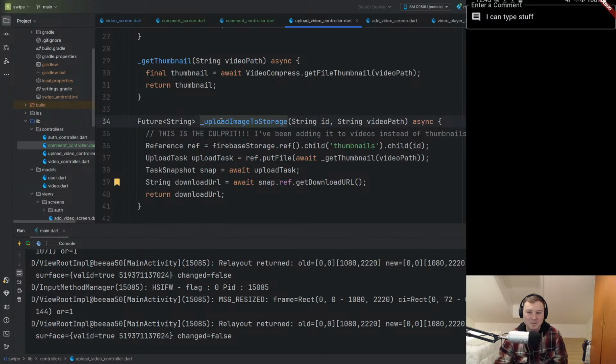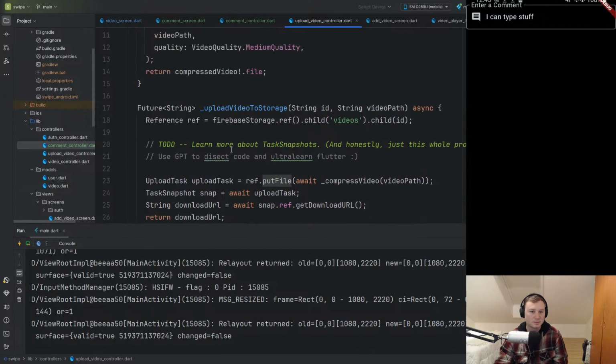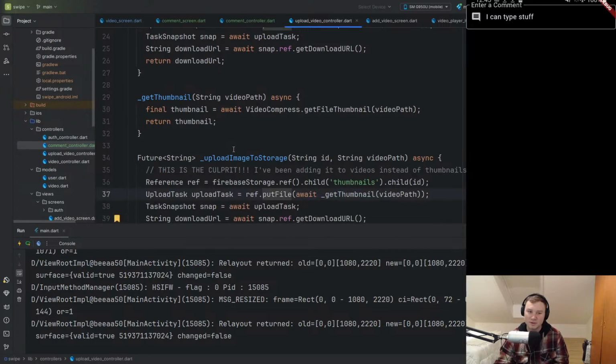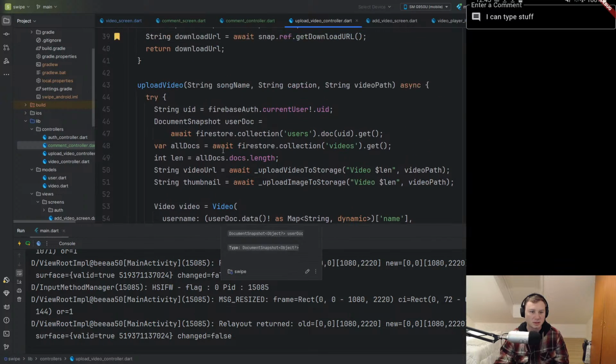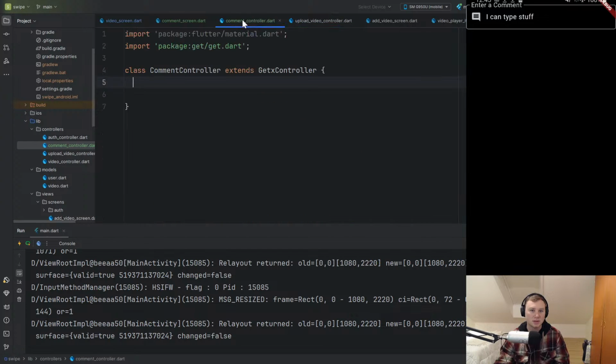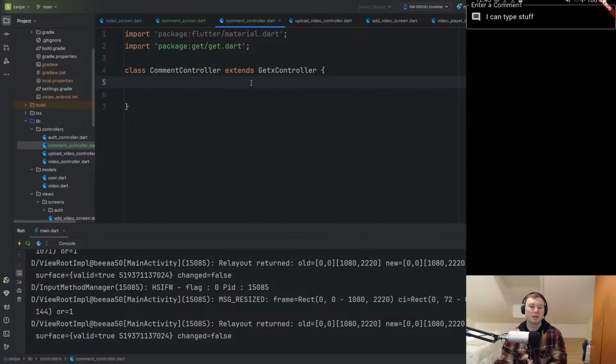All right. So I will want all of those eventually. But really, I just want to see. So the comment controller is actually different than the text controller. So let me go ahead and separate those on the comment screen so I don't... Oh, it is a text controller. Perfect. These are going to be the functions. So I want to say upload comment.